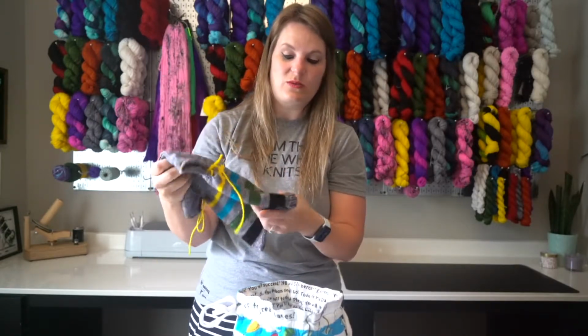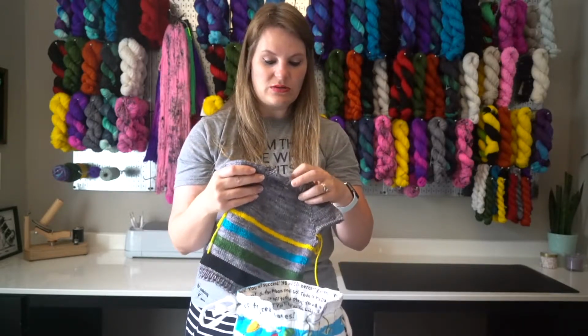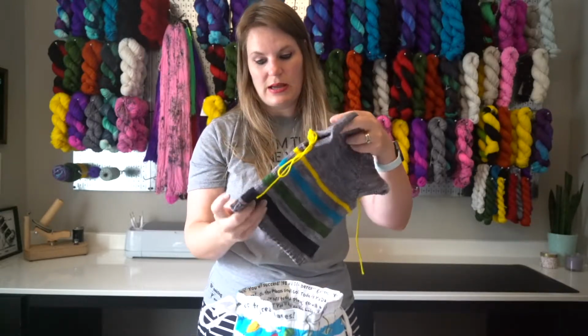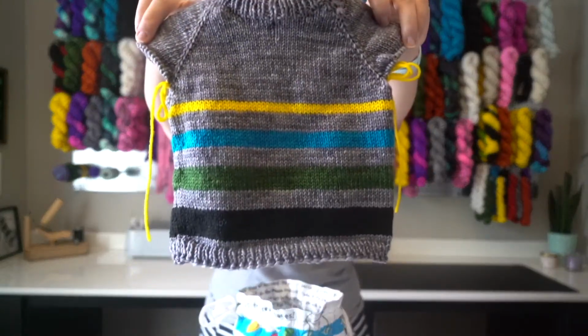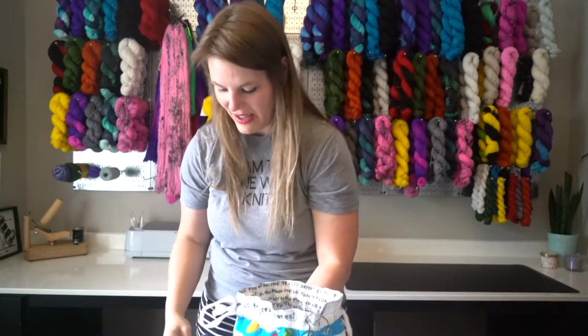I haven't touched this in a week though, so I feel like I need to just buckle down and do it. Maybe after I get my sock done, I can finish the sleeves on this and then have that done. But I just think it's so cute, and I can't wait to have it done and be able to give it to the expectant parents.